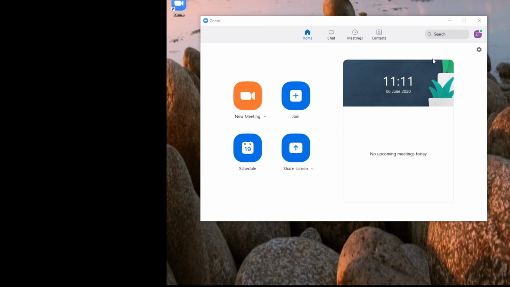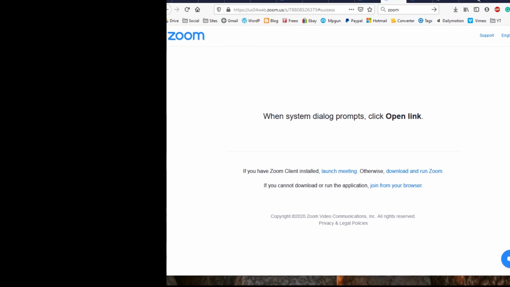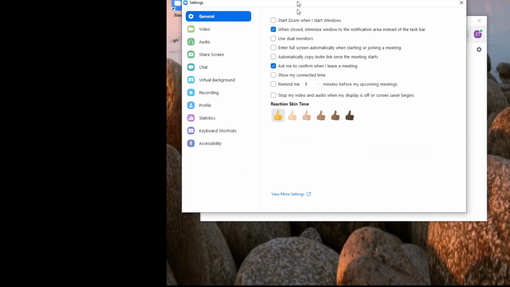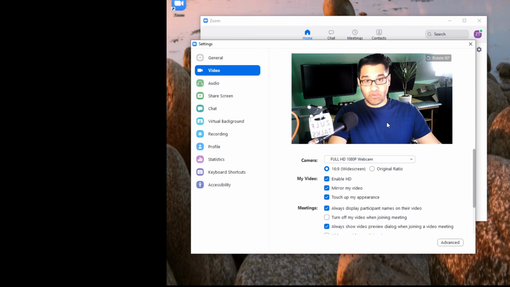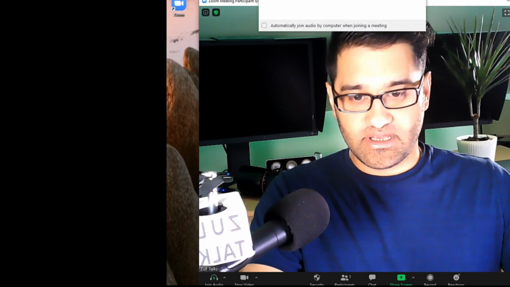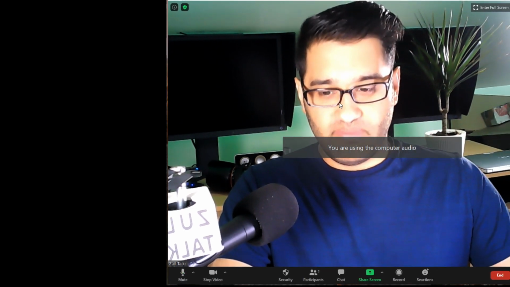So yes, basically install the Zoom app from their website, similar to how you would do it for Skype, and then you can select your settings and then pick from audio and video devices the camera you want, and you can make it HD. So yes, if I do a new meeting, connecting, join with audio, that's better quality. It's HD now, as opposed to before when it was a bit blurry. So yeah, we are good. That works on Zoom. That's how.